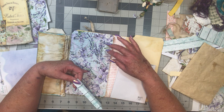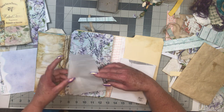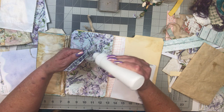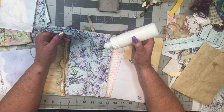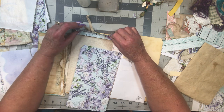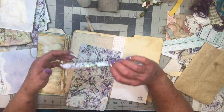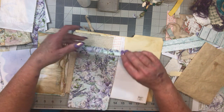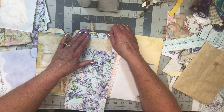Do I want some on this top thing? I'm kind of wondering if maybe I do. No, I think I'll just put it on the top rather than have it be a fold, you know? Oh, I just thought of something. I think I'll do it that way. So, I was going to put this on the back of this, but I really don't want to have to cover it. So, that's going to hang over. So, I think I'll do it like this. Whoops. Not even close, girl.